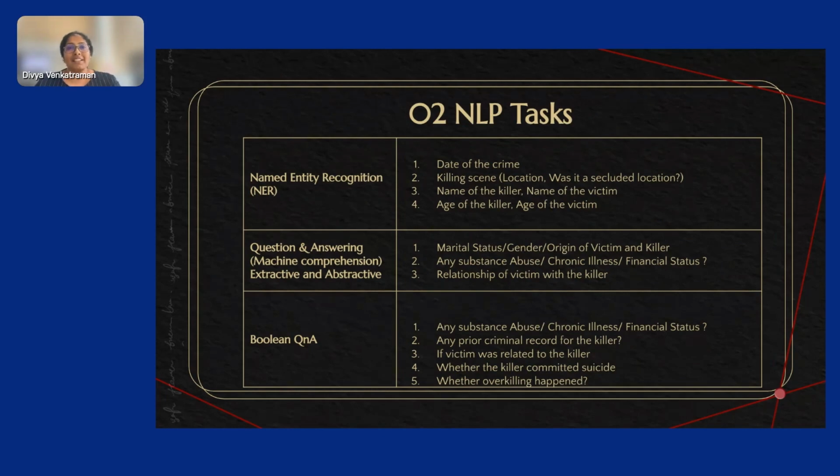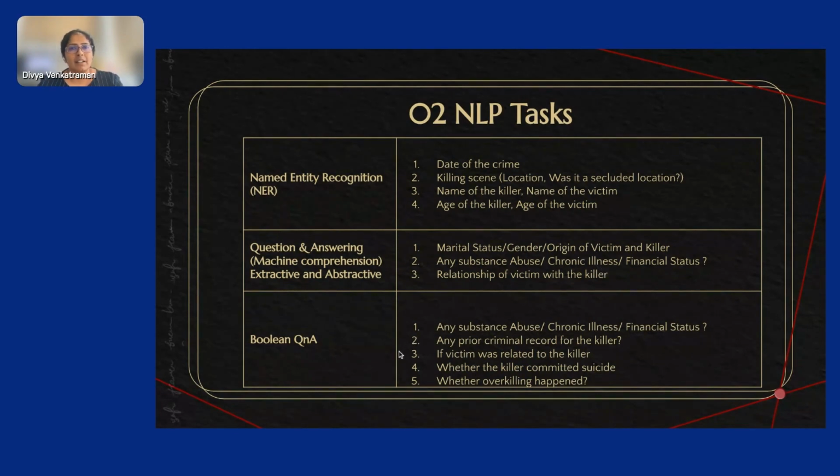So at that time, which was the pre-pandemic days, I structured this information retrieval into NLP tasks, natural language processing. If you are in the field, NLP is where you have multiple tasks. So one is named entity recognition, where it extracts names, locations, age, etc. So some could be extracted from that bucket. Another task is a question answering task, very similar to how we do comprehension. So given a context, ask questions and train your model to get answers. It can be an extractive answer or an abstractive answer, right? So all of the marital status, and if there was substance abuse, etc., I used question answering to extract this information.